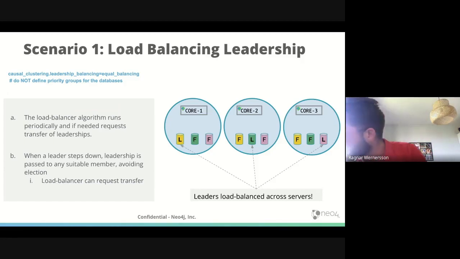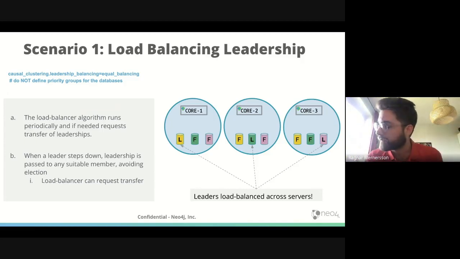Oh yeah, regarding the balancing, we do not balance any leaderships today that are configured to be in a specific server group. So it's something we will do, but it's not in yet. It could be good to know. So currently, if you want good balancing, don't try to control it. The groups are not meant to control leader balancing. It's meant to control writability. So try to keep them a bit separated.